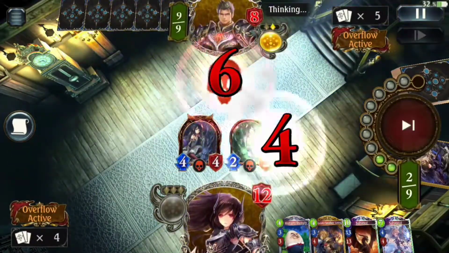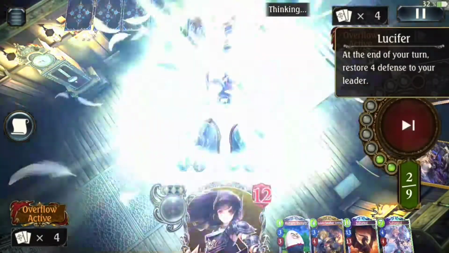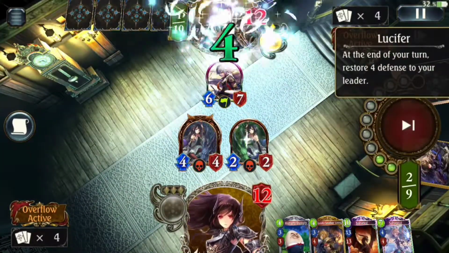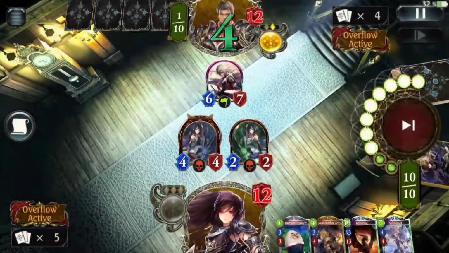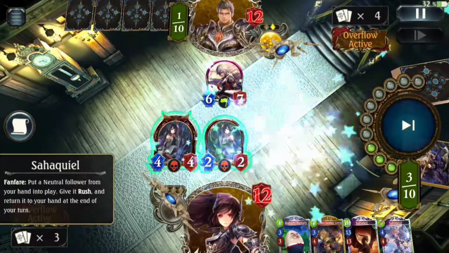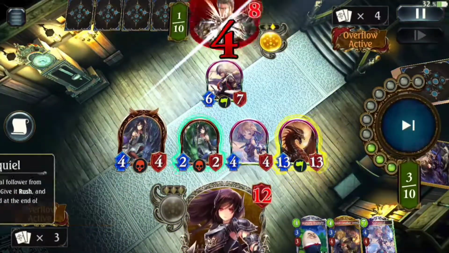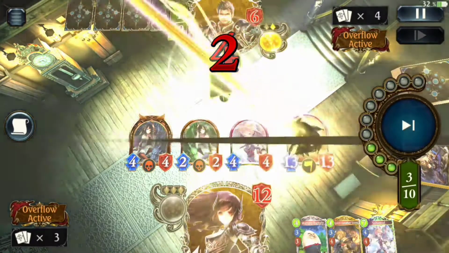Now here, he does trade. He goes up to 10 mana. That's fine. He hardcasts Lucifer, and he probably thought that this play was okay, but it's not. Because the Saha Quill that I've been holding in my hand now gets to kill it for free. Additionally, if he wants to play Israfil, I can just do it again. Like, if he doesn't give me the last Evo, I'm just going to keep hitting him in the face.